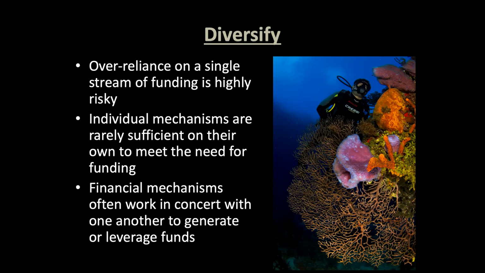Another thing to think about is the diversity. There's no one solution that's going to be a silver bullet that solves all your financing problems. So it's risky to focus on a single stream of funding. And often, as we've seen from the different sources of financing that Venkat was showing before, you want to combine different sources because specific mechanisms like entrance fees are often insufficient to achieve total funding of what you need.